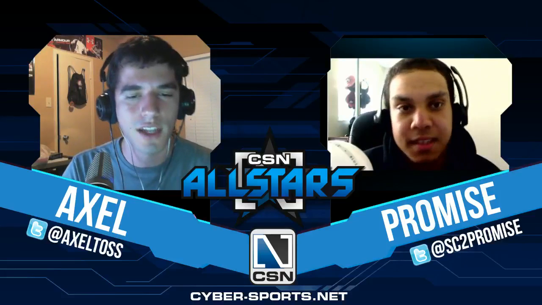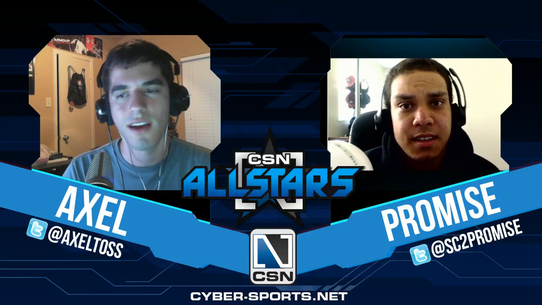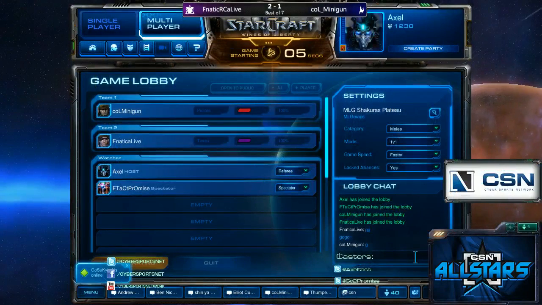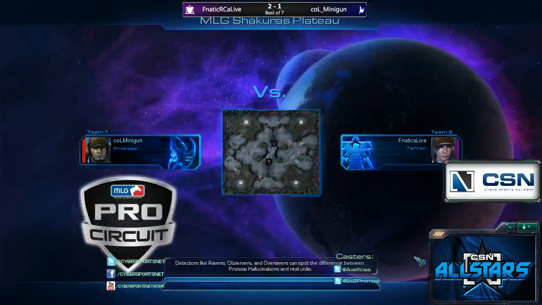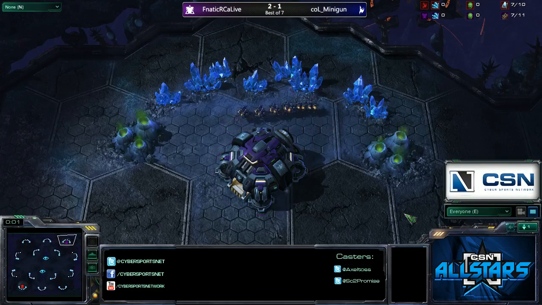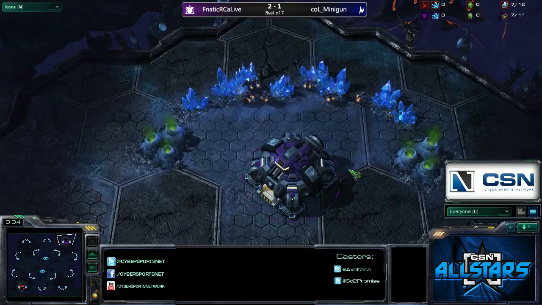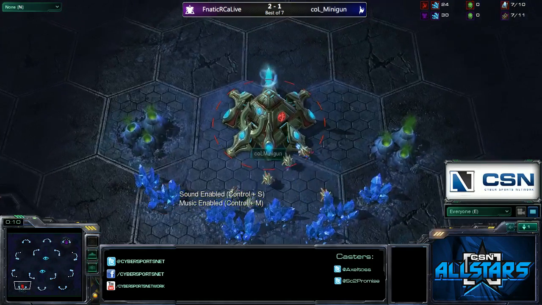Come back. There's the GLGG from the two players, and we are going to start the countdown, transitioning into the game. It doesn't get more exciting than this, man. No, absolutely. Can Minigun do it? What do you think, man? Shakura's Plateau, the map chosen by the purple Terran player in the top right-hand location. Of course, Minigun spawning as the red Protoss player in the bottom left.